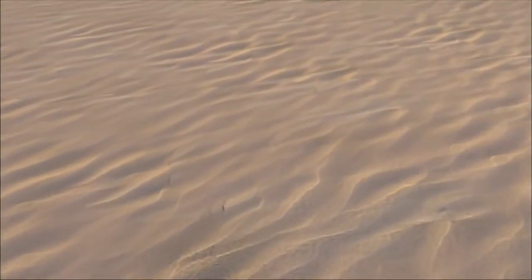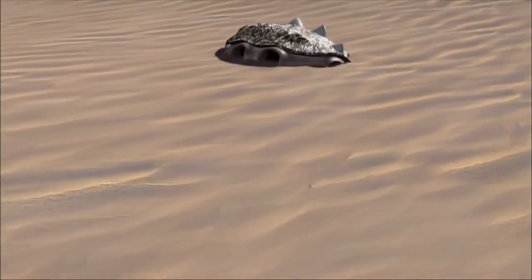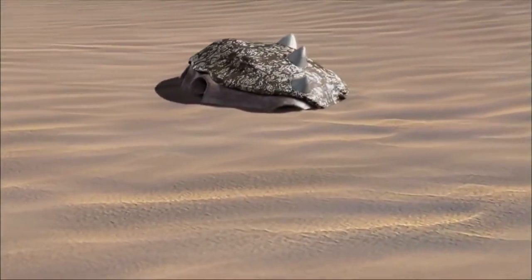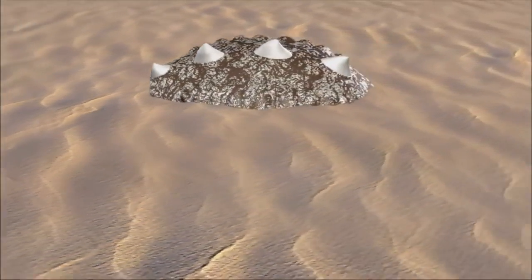Now, because the star is an F-class star, which is brighter than the sun, you're going to have UV output, ultraviolet light output. So the organisms there are going to have to somehow be shielded, either in the atmosphere or in their own coverings. These coverings may be in the form of thick shells or other exteriors that would absorb the harsh UV radiation.